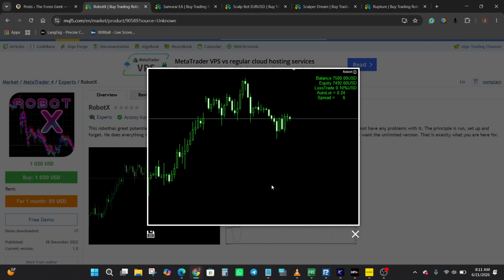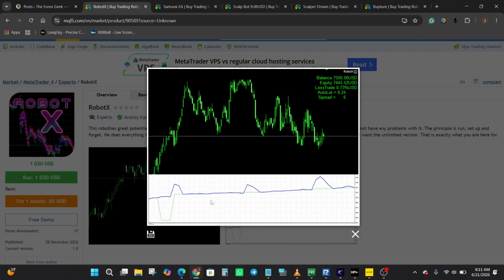From what we can see displayed here, this basically shows the EA in action. And then I can see quite a funny equity curve here. There was a massive drawdown at this point. You can see this green line represents the equity, the blue line represents the balance. So there was quite a significant drawdown at this point, and then the growth has been kind of rough. You can see this sharp rise and fall, and then somewhat stagnant, just a very gentle rise here and rise and fall again.